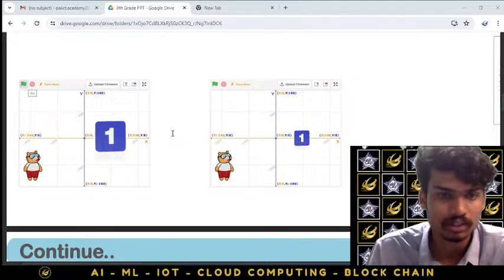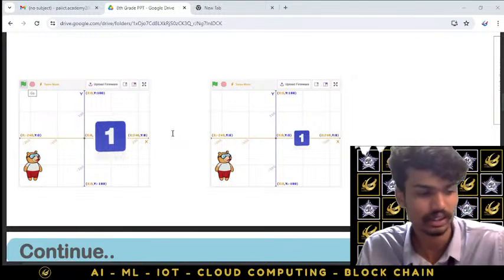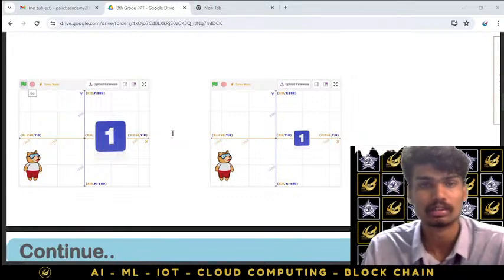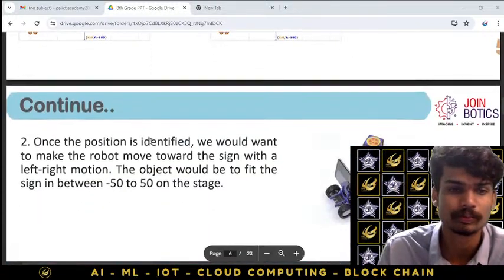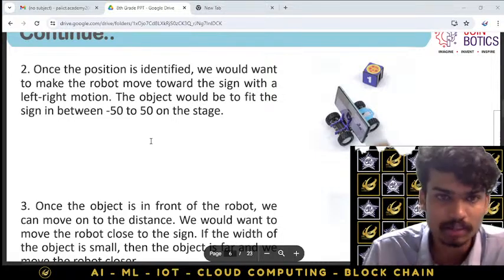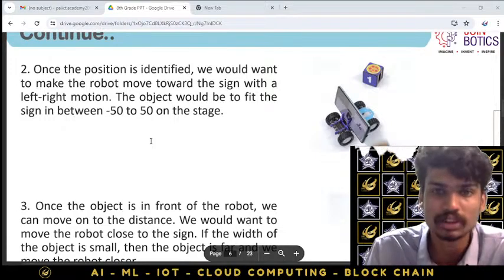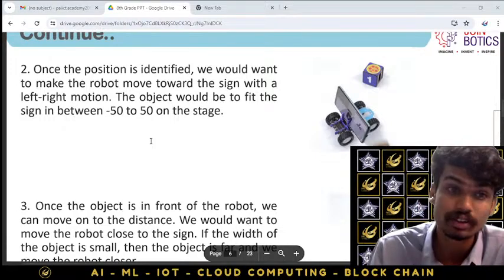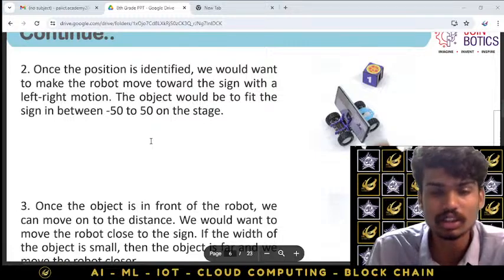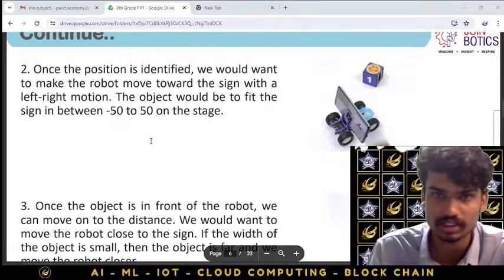Okay, so I'll tell you how to set up if you have Quarky. Once the position is identified, we want to make the robot move towards the sign, with a left or right motion. So the object would fit in between the range of -50 to +50 on the stage.